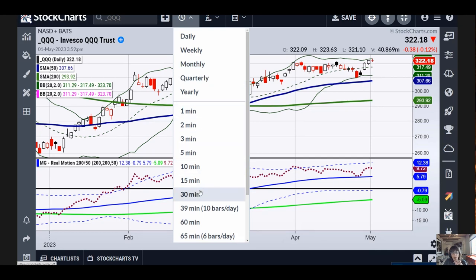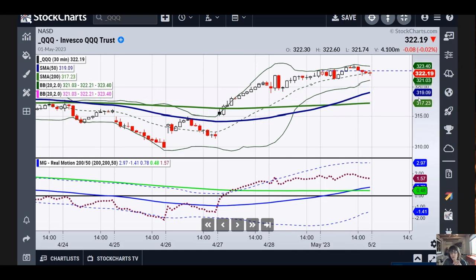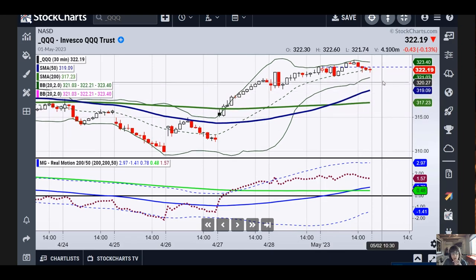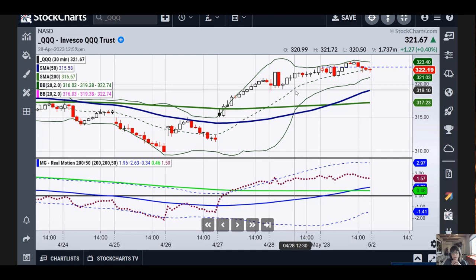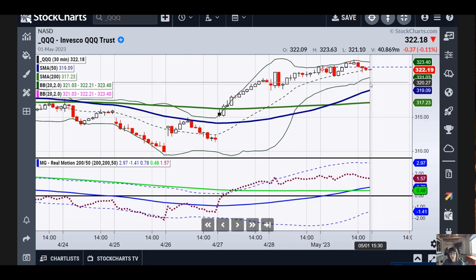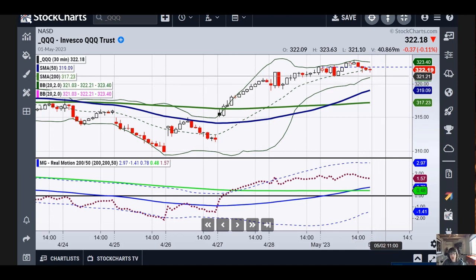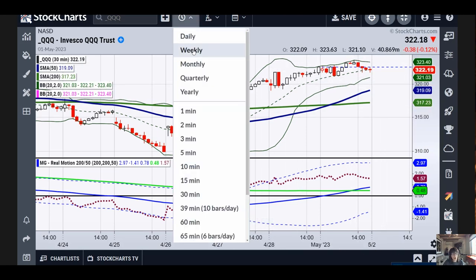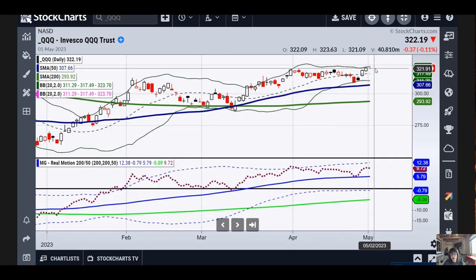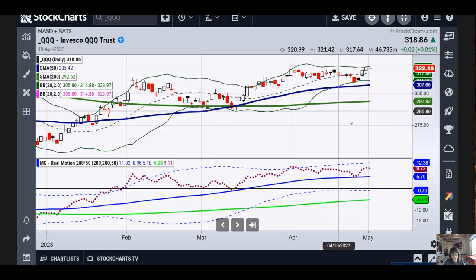On the 30-minute chart for the QQQs — never mind the moving averages, just looking at the activity of the last couple of days — today it actually closed higher than the low of the day. Going back to the low from last Friday, that would be the more significant level. Short term, if we break down under today's low of $321, you're looking at possibly a nice little pop to the downside. If we get through today's high of about $323, it's possible this market continues to go up. On a longer-term daily view, with this formation against the Bollinger Band, if we can't take out Monday's highs and break under today's low of $321, then a move down to about $308–$310 is also very likely.